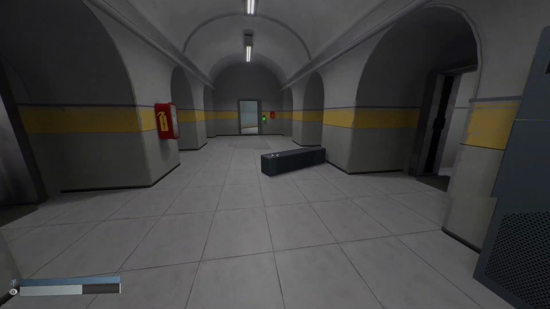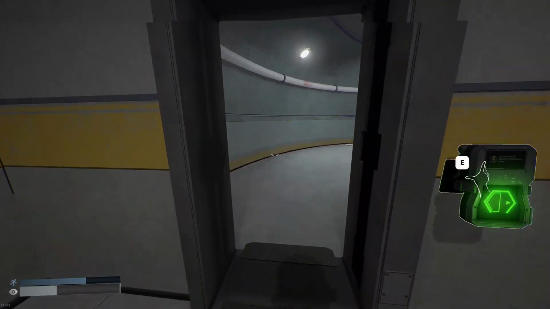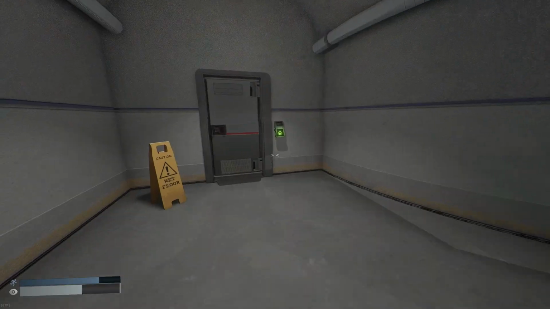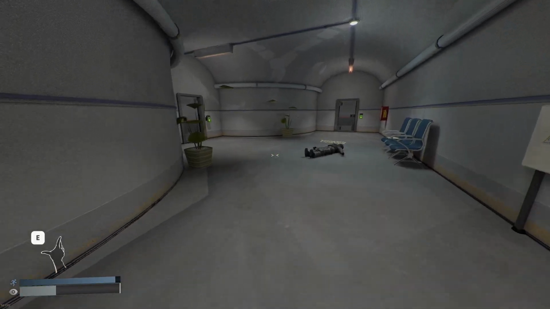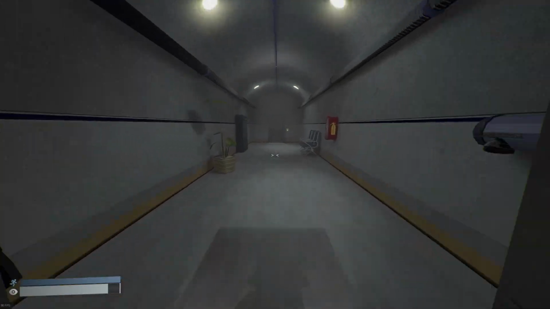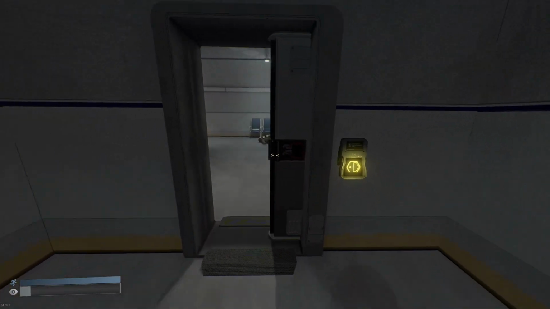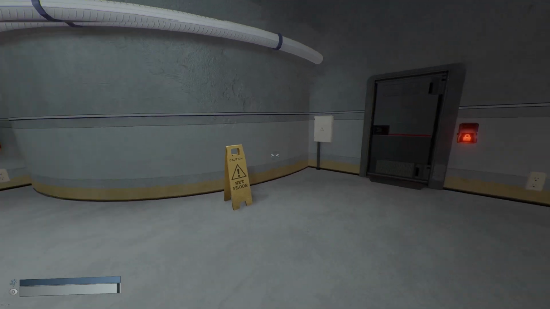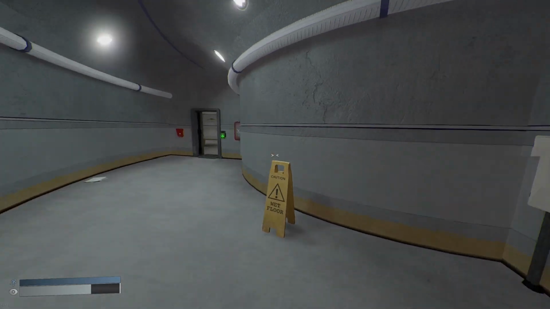Is there anywhere? No, this is a dead end. Oh my God, please, no. This was the wrong area to go to. I'm assuming there has to be one that it's following me or something, because if I have to keep blinking, there has to be a reason. My hands are so sweaty. This is red.